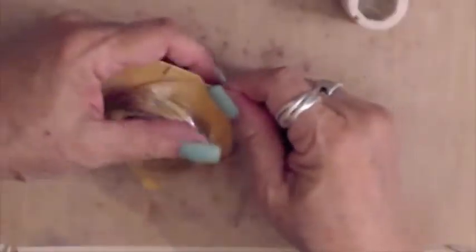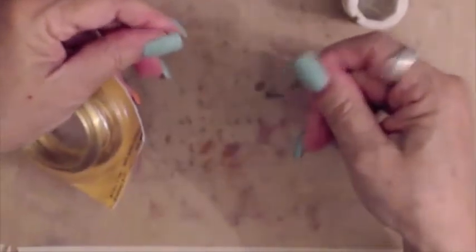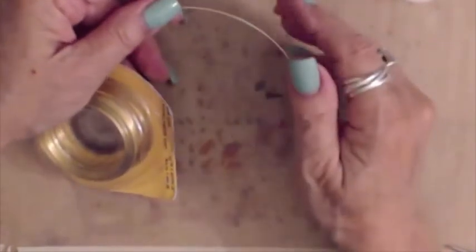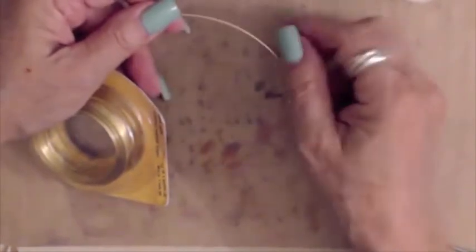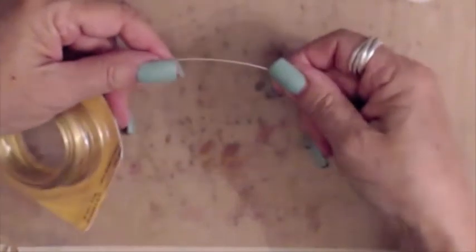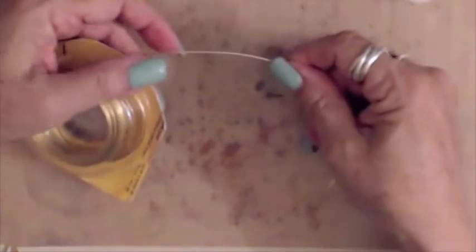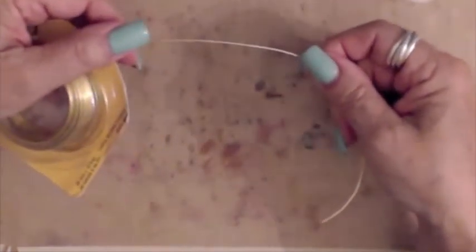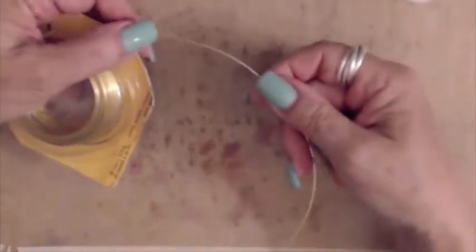The reason that I got into wire working is because I was working on a project and I wanted a wire flower. I just had this vision of a real cute wire flower with baker's twine wrapped around it, and I thought that would make a real cute card. And I couldn't find any wired flowers like how I wanted them to look. So I said, well, how difficult can it be if I go and get some wire and make my own? So that's what I did. I went to the hardware store and I just bought some wire. And they're so easy to make.